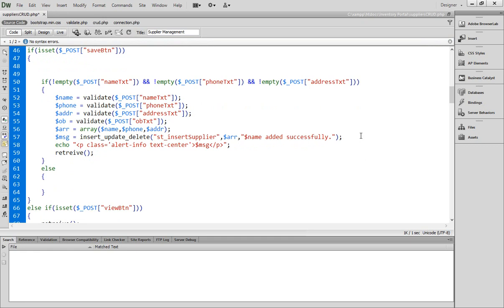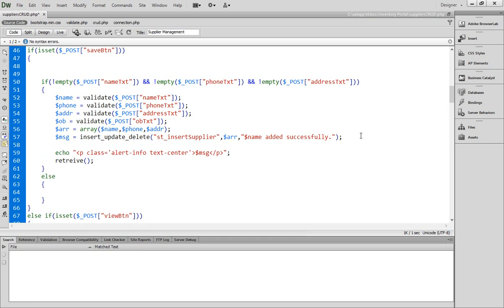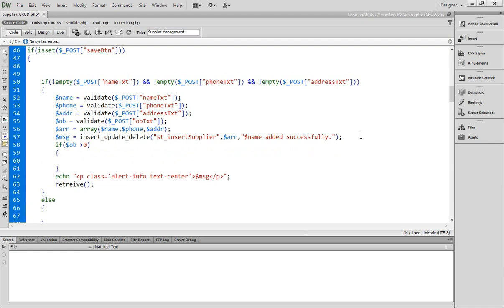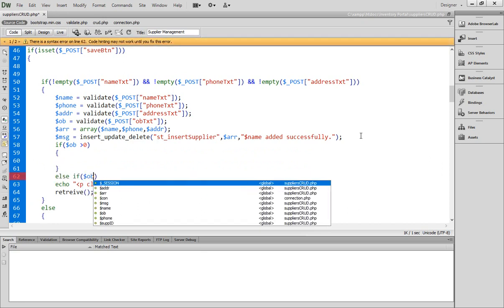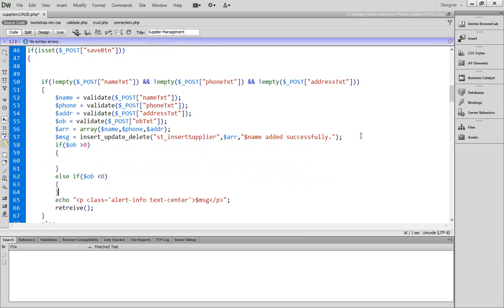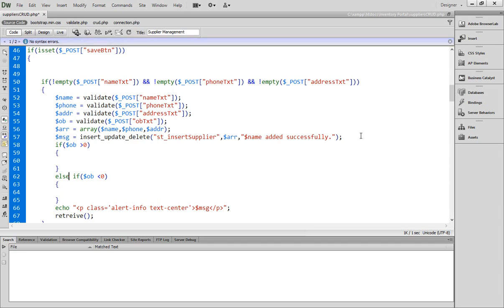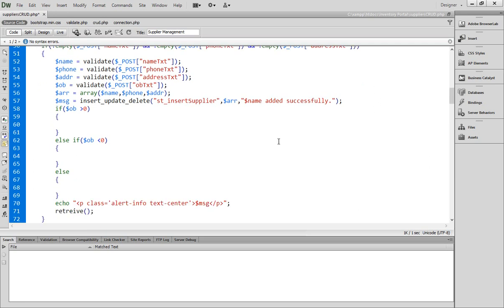Now the next step is to insert that opening balance into the ledger, and we have to check the opening balance also. So let's come here and pass the values to the array. Before the array we have to write an if else condition, that is if the opening balance is greater than 0. If the opening balance is greater than 0, that means we are entering the amount in the debit column. Okay, else if the opening balance is less than 0, that means we are adding inside the credit part. But what if it is equal to 0, then everything is 0. So let's write here else. If the amount is equal to 0, then we have to do something like this.